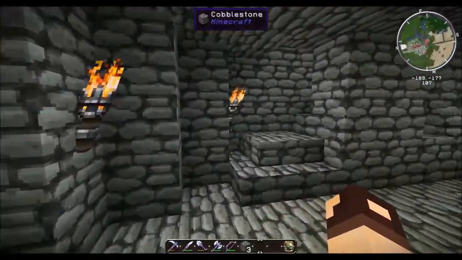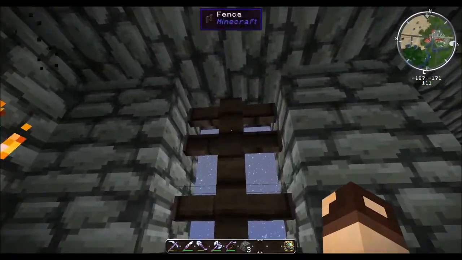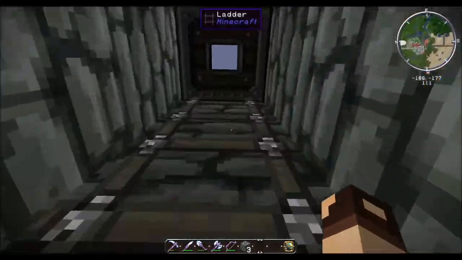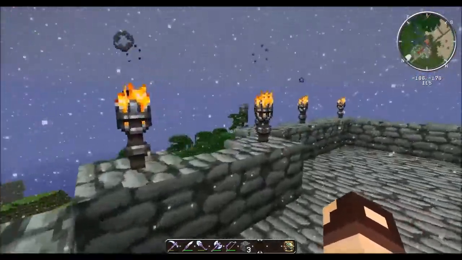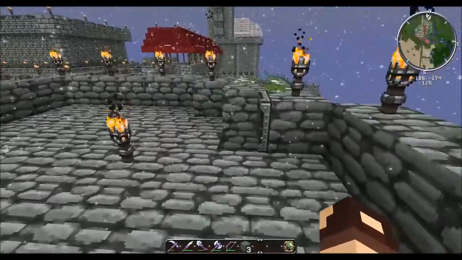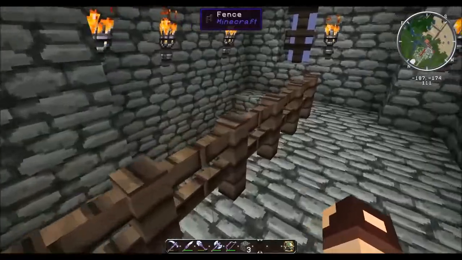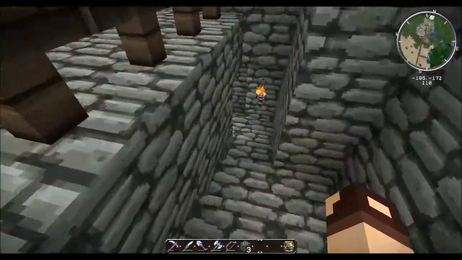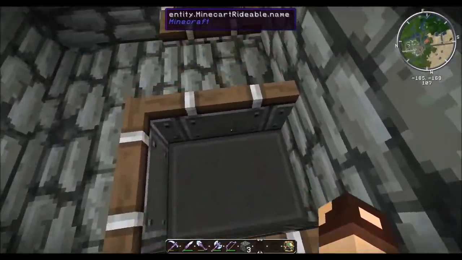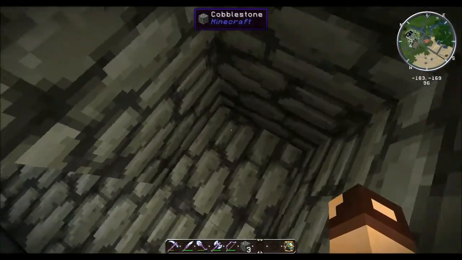Come in here, and there's a second story up here. It's all in vogue for using fences for the windows. Then you've got a ladder that takes you up to this tower's top, and you can look out. You can see my tree house over there, which I'll show you in a little bit, and go back downstairs. I think my vertical farm was put in. I am unsure.